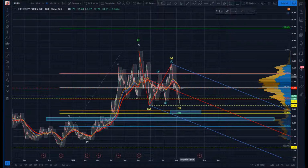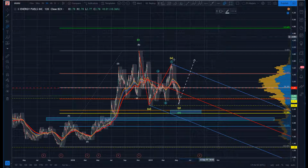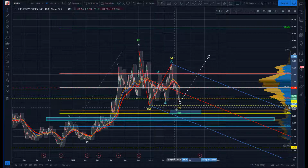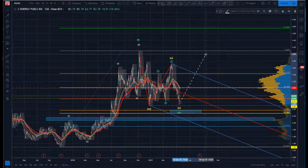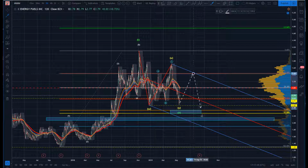Now, if it starts to go and you get a move out of this, well, then it's okay. Certainly my analysis would prove to be wrong. Maybe we take that trace, then that starts to look better. But to me, I'd rather allow this to go, right? I'm willing to be wrong here. If it starts to go, there will likely be another opportunity to get in. If this is just our 1 and that is the 2, we're not going to go straight. There will be some retracements along the line. So I'd rather let this go, or if I get something that I like better, and I get something to come down here into that range, now I feel much better about that buy side.